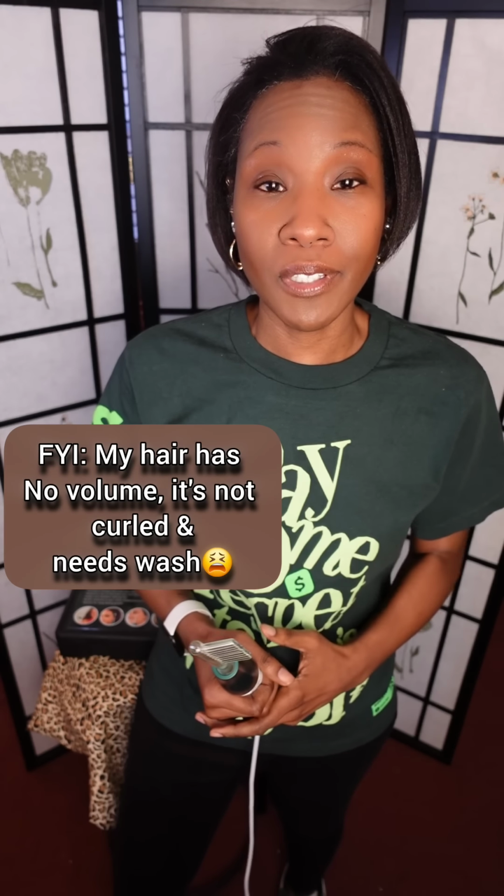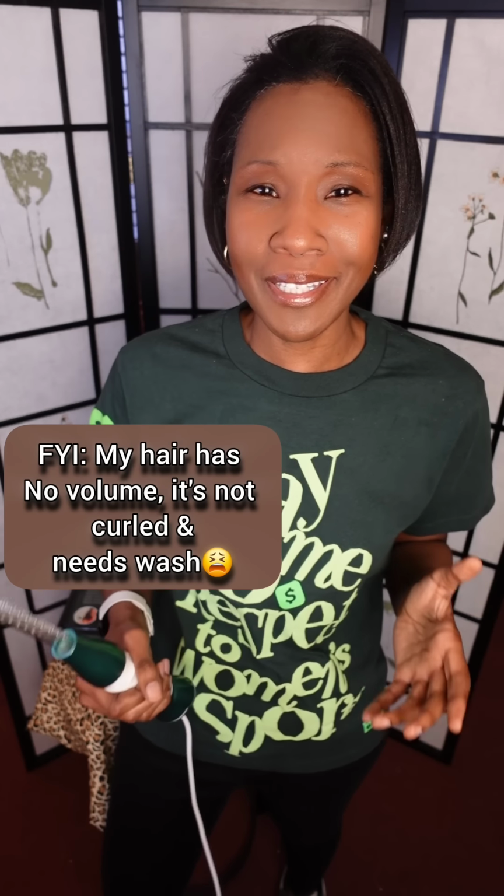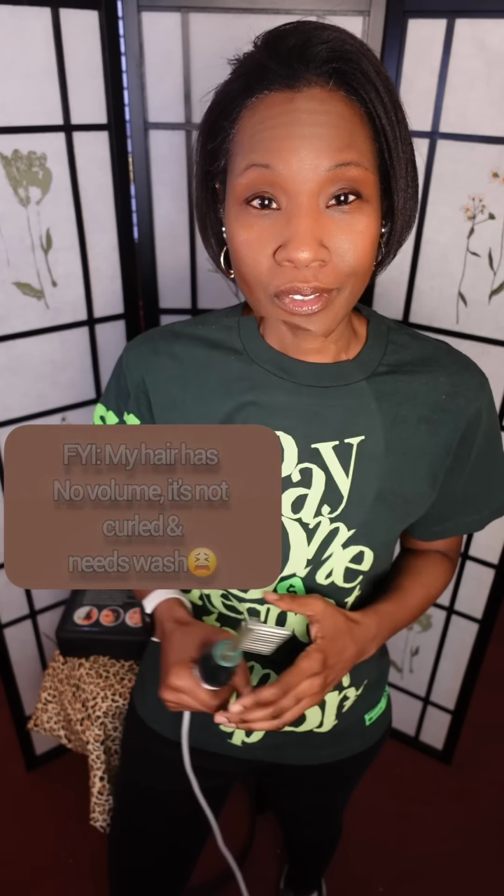And as I mentioned, I love how this makes your scalp feel during and after you finish using this. And it definitely helps on those days when your scalp is feeling really itchy because you're approaching wash day. And as I mentioned in my previous video, I also like how it seemingly gives your hair volume after you use it. And just as a personal preference, I did start to use my own oil as opposed to the one that's advertised with the product.